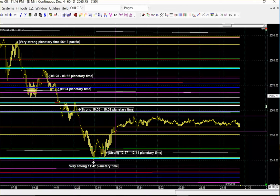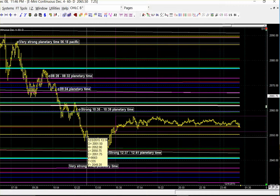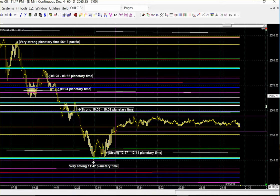Now we broke this level here at 2064 to 62, and we're looking for that to turn into new resistance, and that's what occurred. And here's a strong time at 1035 to 39, and there's another sell signal. Now after that time, this was the final capitulation move down, and price never looked back. There wasn't even hardly any bit of a reaction back up. A minor move here for just 2 bars. The trend kept going down. This was almost 20 points from the sell signal here, about 2060 all the way down to 2040.